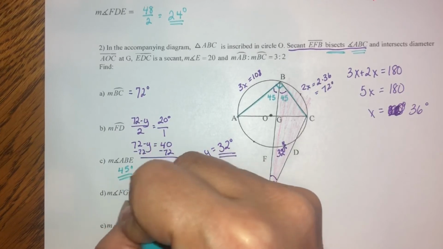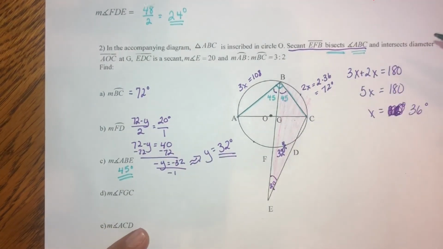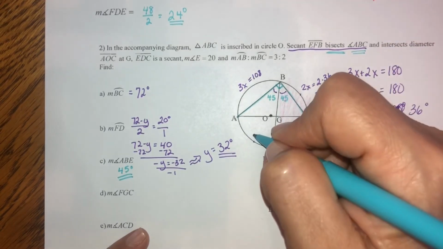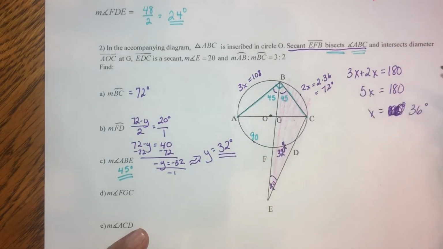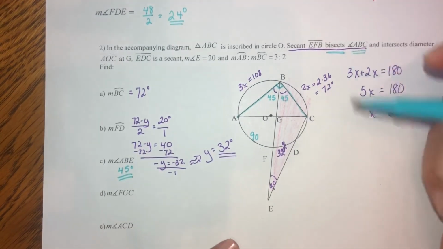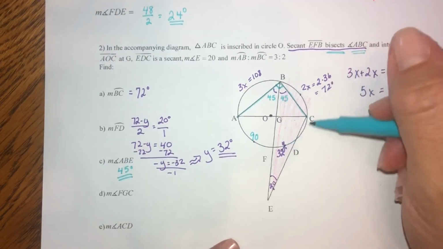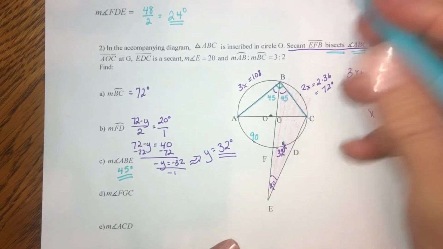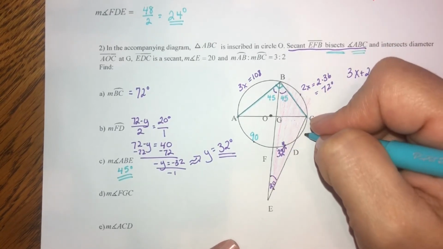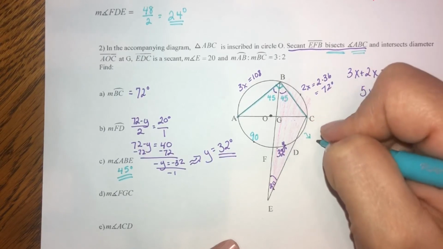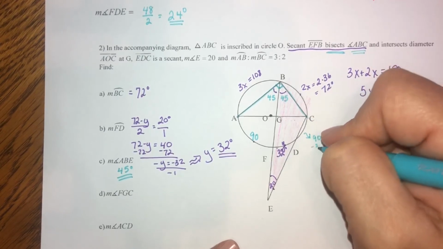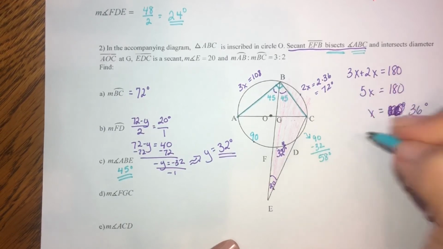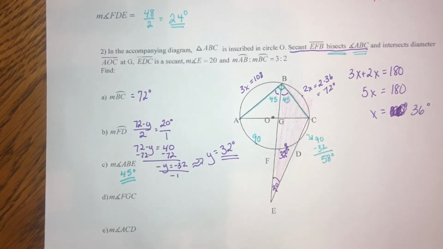I don't have to show much work for that. That's more thinking than doing. Now, if this is 45 degrees, that's an inscribed angle. I know that this arc is double that, which is 90. And then if this is 45 degrees, this whole one has to be 90. But I already have 32 degrees of that accounted for. So I can also figure out this arc here by doing 90 minus 32 and coming up with 58 degrees. Just in case I need it later, now it's labeled.